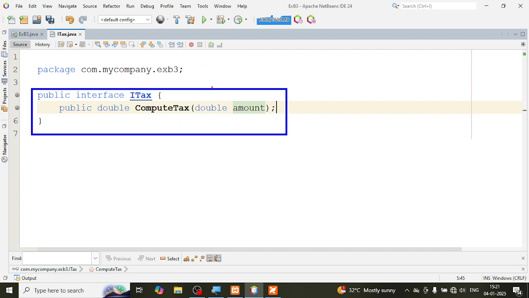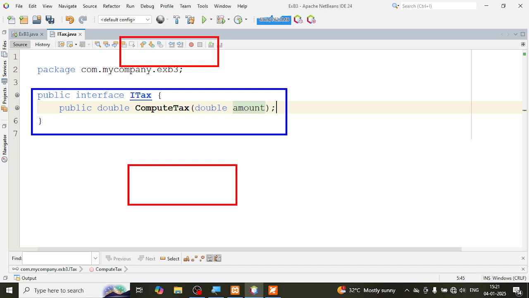Now this interface is for a local contract. But what we have now is a remote contract. The client is on one machine and the server is on the other machine. So there is a problem. This particular interface has to be called remotely. If this interface is on the server, this method has to be called remotely by a client which is on some other machine. How do you tell the server that this particular method can be invoked in a remote manner?